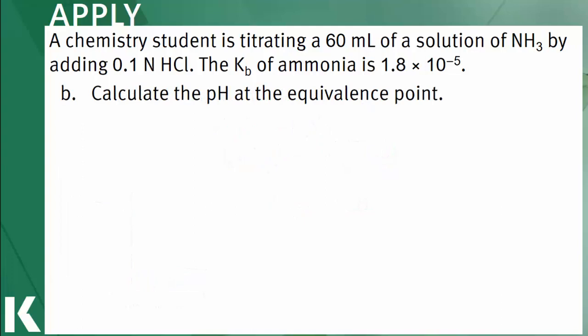The second part of the question asks you to calculate the pH at the equivalence point. Recall that at its equivalence point, all of the ammonia has reacted with hydrochloric acid and we're left with chloride ions and ammonium. In part A, you calculated the normality of ammonia, and it's tempting to use that same normality for the ammonium concentration, but remember that the final volume has changed. We have to compensate for that.